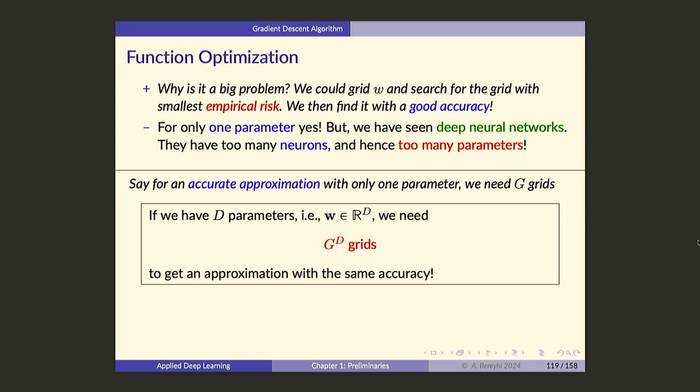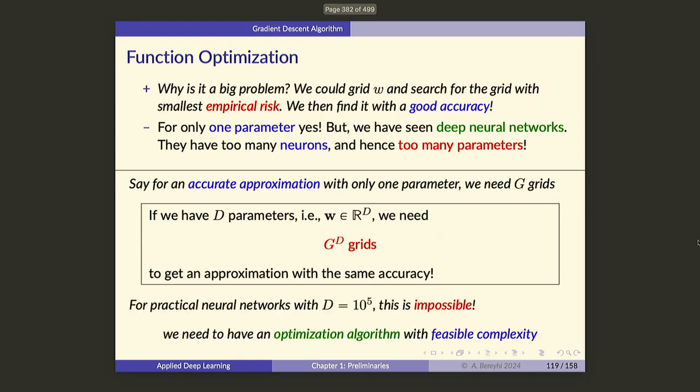And this d, I told you, is on the order of 10 to the power 5, 6, 7, yeah? So in a very easy case, you have 10 to the power 5. 1, with 5 zeros right in front of it, right? So if only for a grid size of 10, then you need to search 10 to the power 1, 2, 3, 4, 5. This many points. And I don't think we can do it, huh?